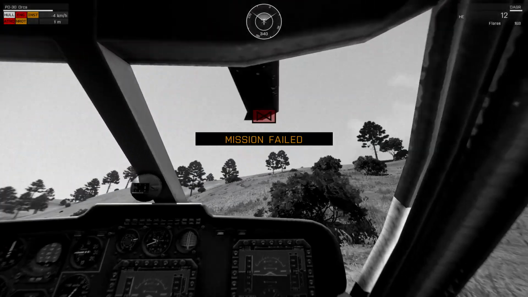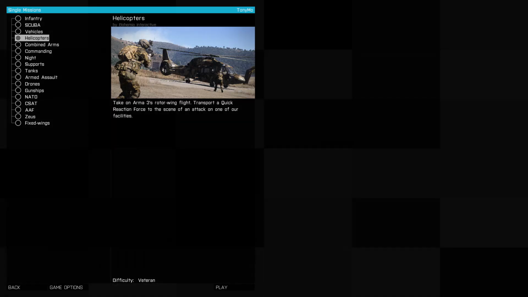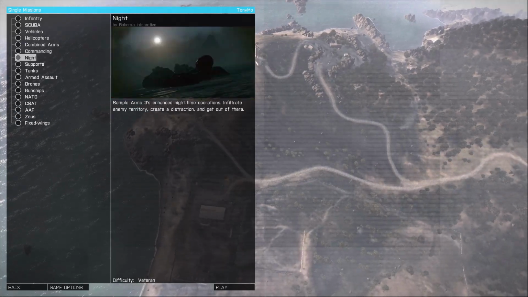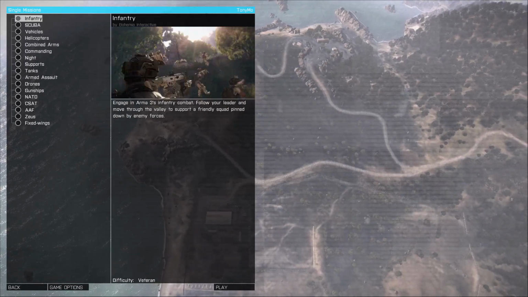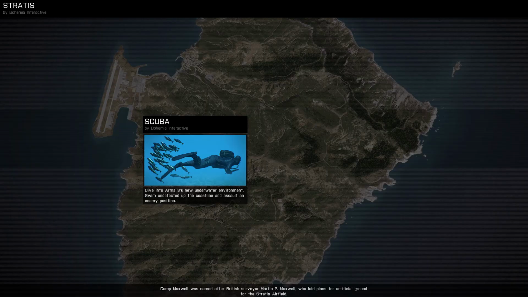Mission failed. Alright, I didn't want to spend too much time with the helicopters, because to be honest, I'm so out of tune for flying in general with this game. It's atrociously pathetic. So, let's say we actually just get on the ground and mess around a little bit with some combat. What do we got here? We can do some commanding. We got some combined arms, helicopters, vehicles. We can do scuba. Yeah, let's do the scuba one. The scuba one's always quite a bit of fun. It'd be a good way to mess around with some of the head tracking.